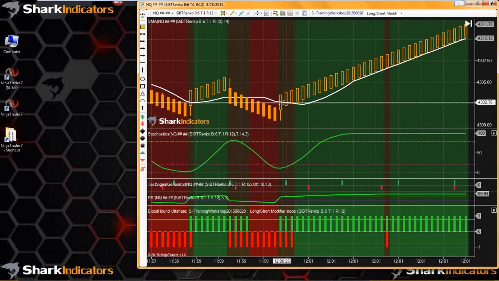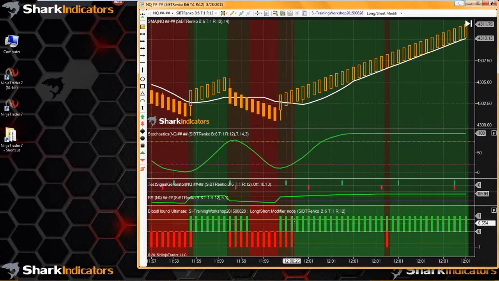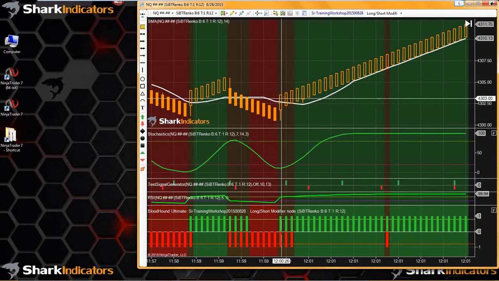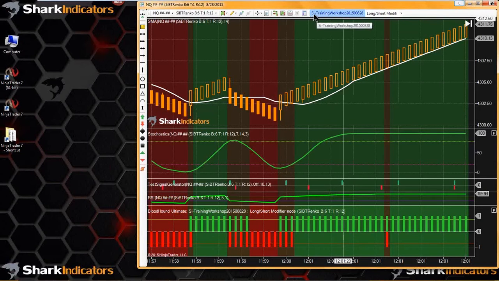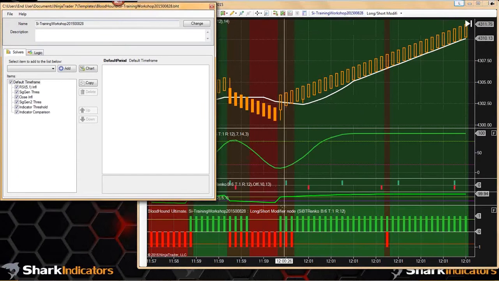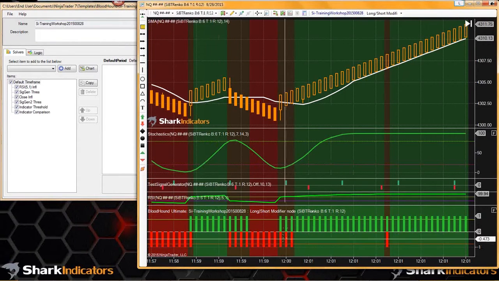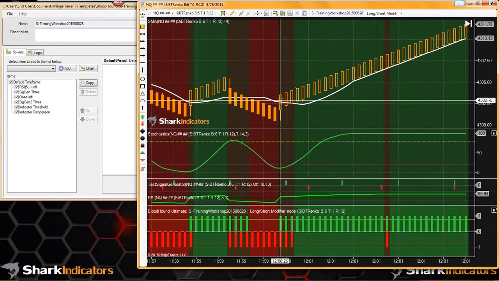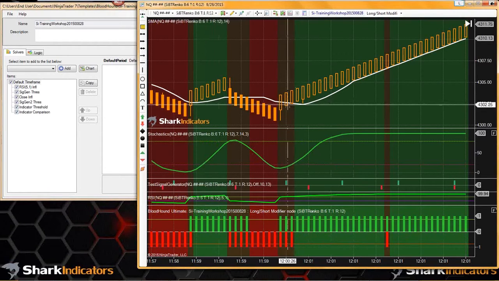But if the moving average touches the bar, I'm getting a long and short. So let's say you want to know when a bar touches a moving average, and that's our condition. I built this solver, so when I get a long and a short output on the same bar, that tells me that the bar is touching the moving average, and that's what I want to know.